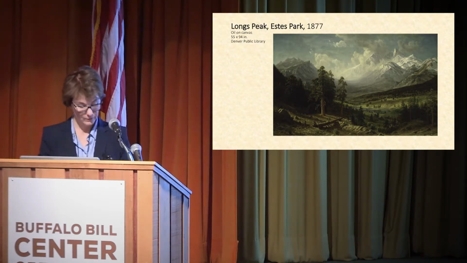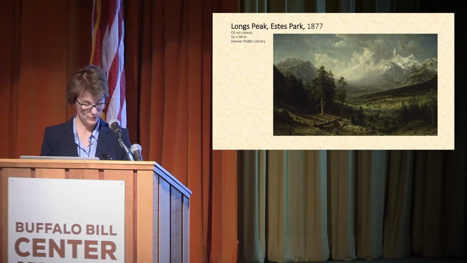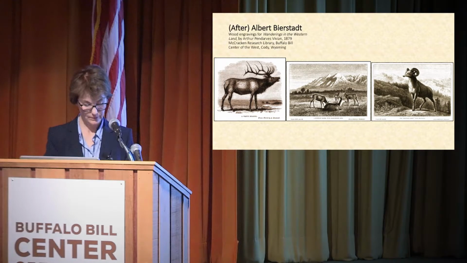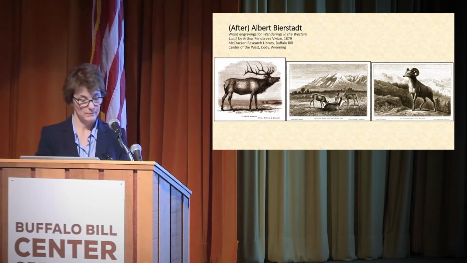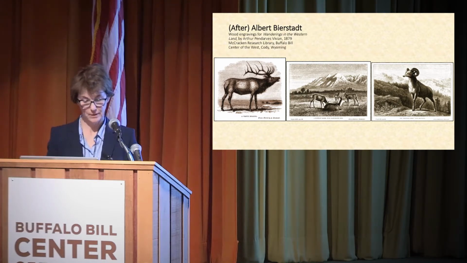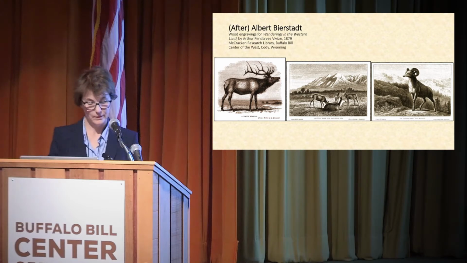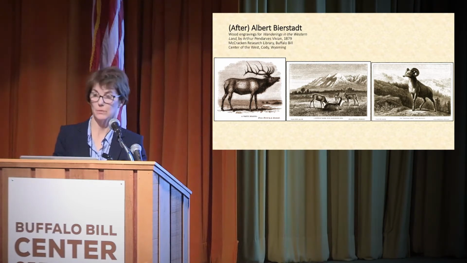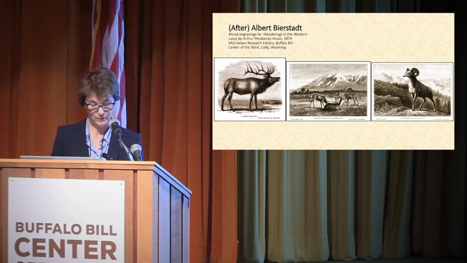For Vivian's book, Bierstadt painted a few landscapes, as well as animal scenes, which range from portraits of animals without landscapes, such as wapiti roaring, to wildlife in their habitat, such as a mountain range with black-tailed deer, to a portrait of the animal in situ, the mountain sheep, Ovis montana. The original paintings on which these illustrations were based still exist, and 2 of them are here in the collection of the Buffalo Bill Center of the West.